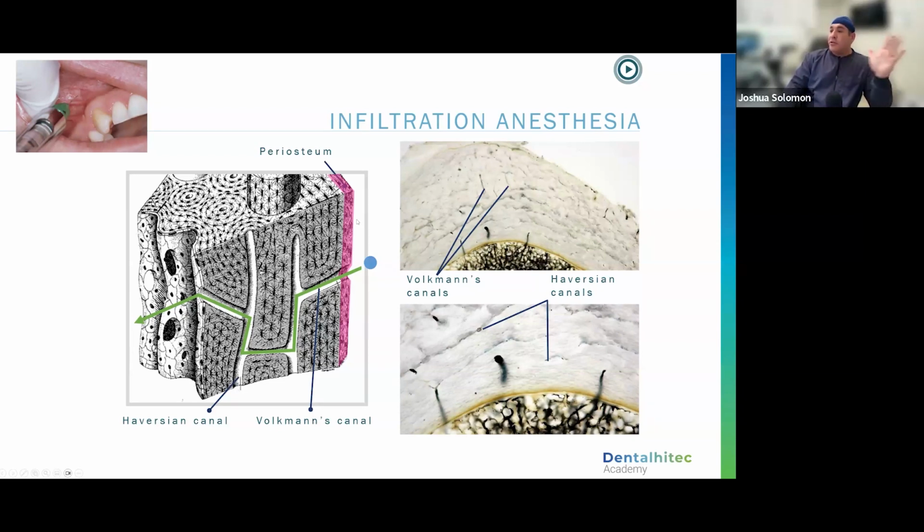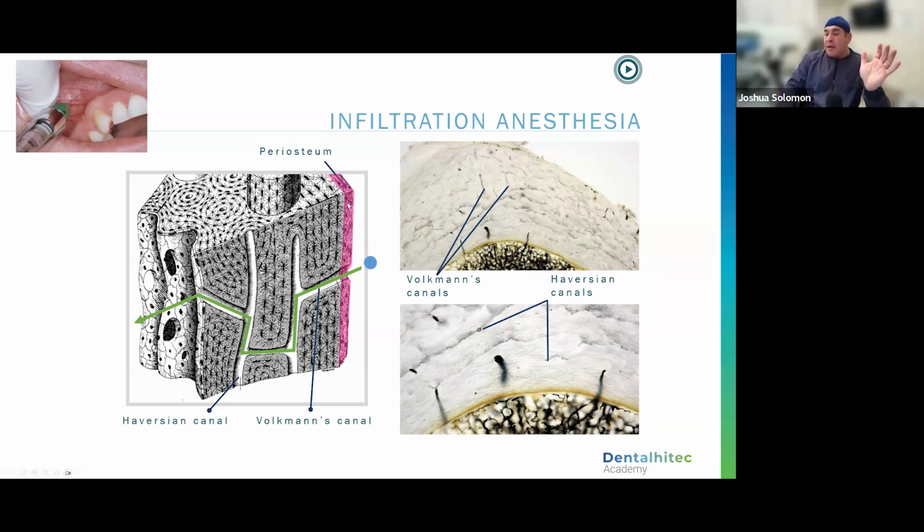Well, it had to perfuse through the periosteum, right? And once it perfused through the periosteum, it went through the Volkmann and conversion canals in that cortical plate, through the cancellous bone to the apex. It had to get to the tooth somehow. But if you step back and think about it, that's, number one, a long span that the local needs to go. And number two, you're delivering local in an area where we don't necessarily need it. Where I need it is at the tooth, right?